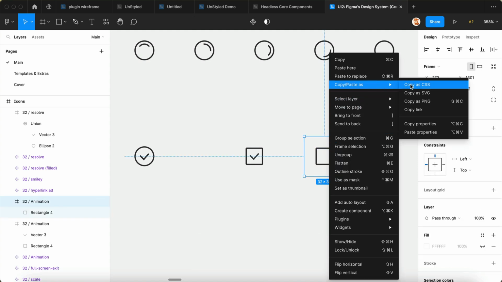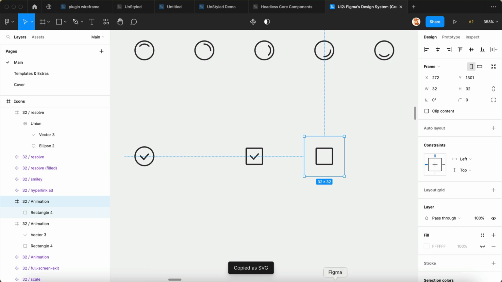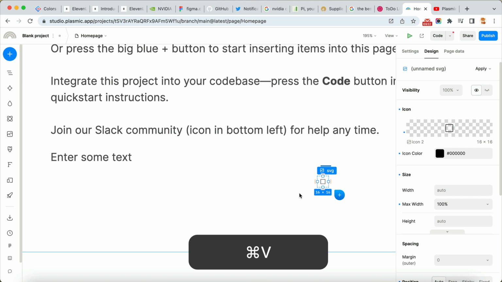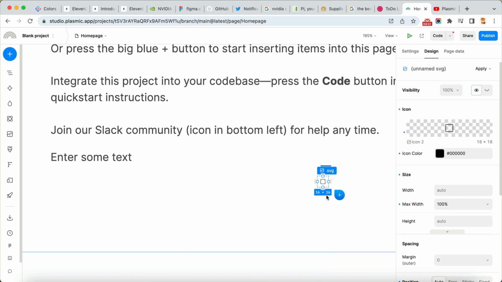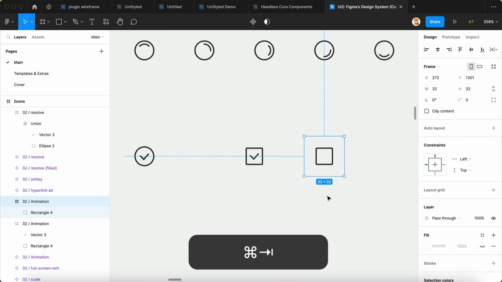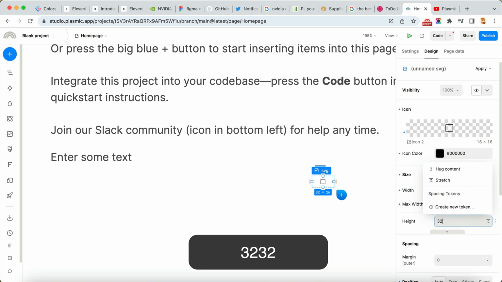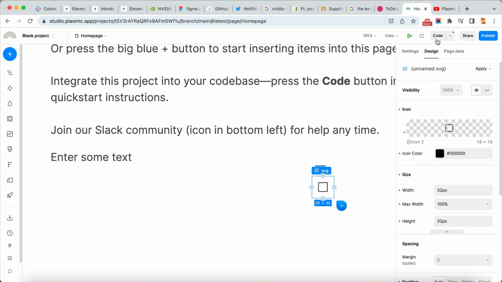So let's copy the SVG, go back to Plasmic, and then just paste. And the size here is pasted to 16 by 16, which is a little off. We want it to be 32 by 32, which is the actual size of the icon itself. So make sure that you're changing the width and height under the design tab.